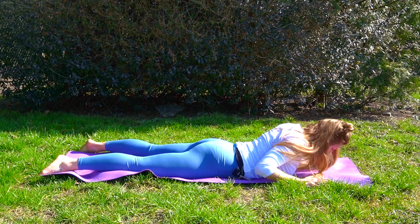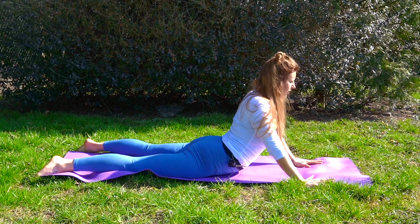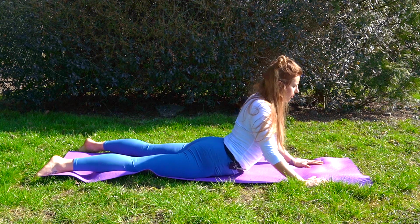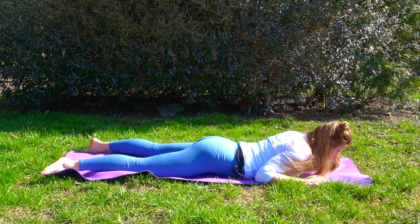So don't feel like you have to come all the way up into a full extension. Make it small if you need. Breath in, breath out to release. Wonderful. From here, just rock your hips from side to side.